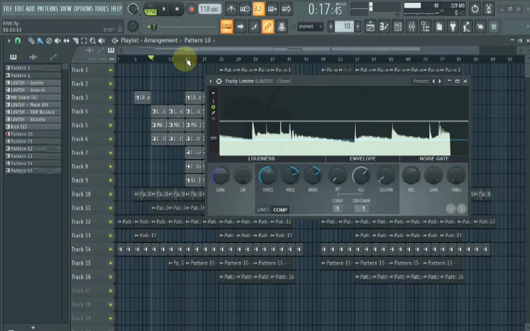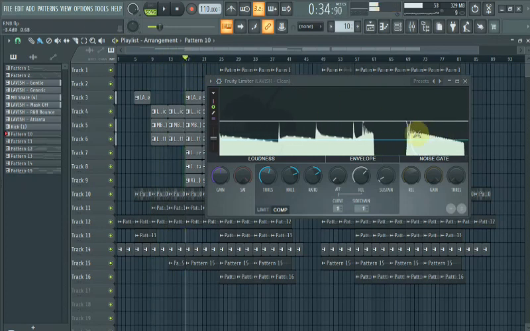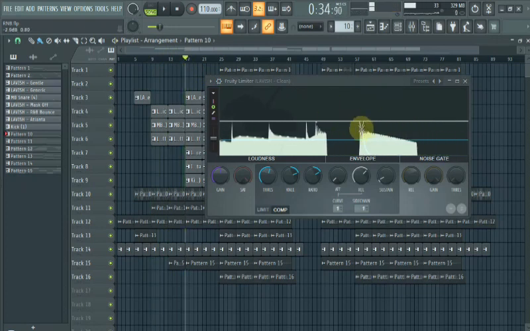You see that this triangle here is the wave file of the 808. This triangle here is the wave file of the kick. So once the kick hits that triangle, pointing down, as you can see, this part of this 808 is kind of shaky. That's the kick. The kick is impacting on the 808 and pushing it down.